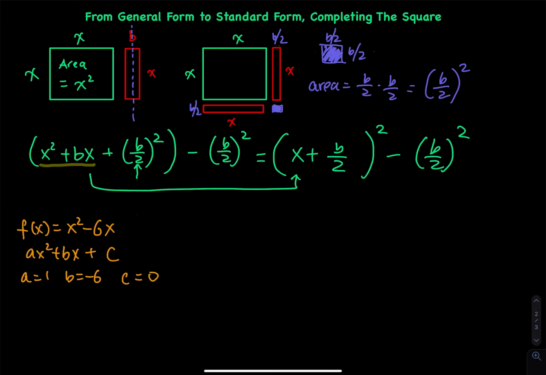Okay, so to complete the square, you have to write this for me. You have to do b divided by 2 squared. What is b divided by 2? Look all the way right here, the purple square. That is how I got the b over 2. I need to add this extra piece to it to make the big picture a square. All right. So which is negative 6 divided by 2 squared. That is equal to negative 3 squared. That is enough. I know that is equal to 9. Do not write this out. And then we proceed to the next step.